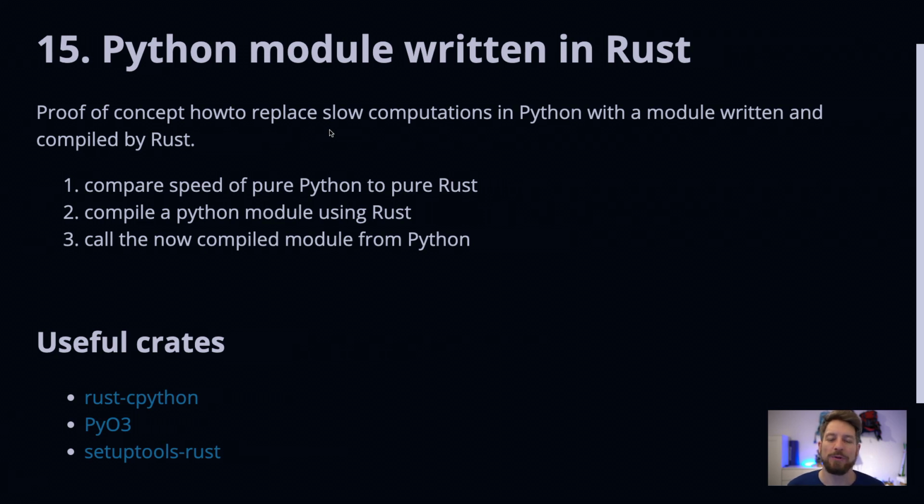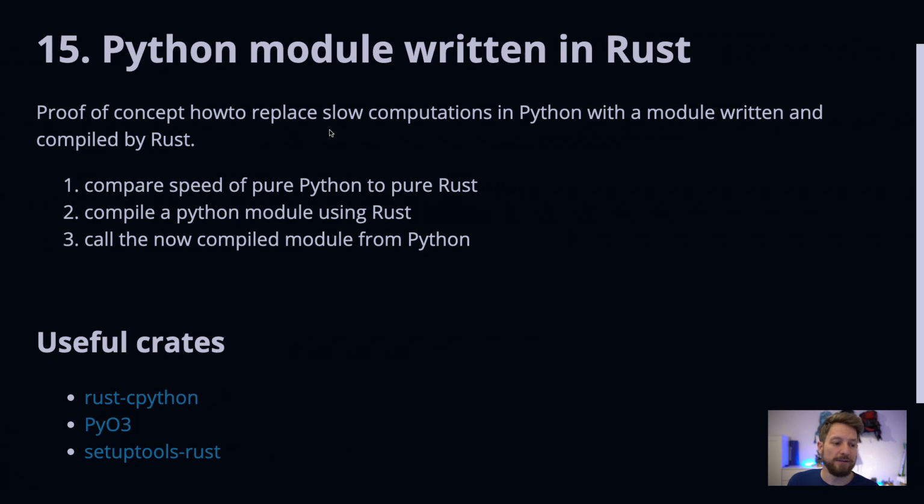So basically what we'll be doing now is a proof of concept implementation of how to get hopefully faster implementation of code in Rust to be running in your Python code. So first we'll compare the speed of the algorithm in the two languages. Then we'll compile it into a Python module, but using the language Rust. And at the very end, I will give you a glimpse on how to use your now newly compiled Python module in Python.